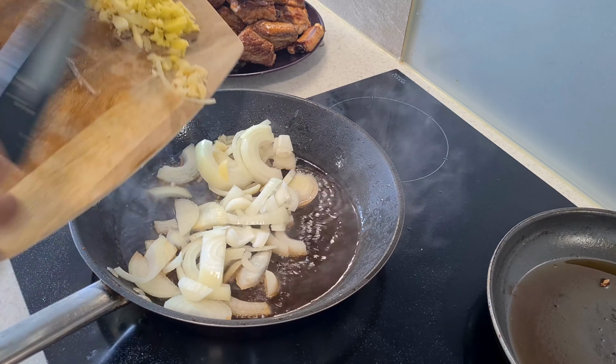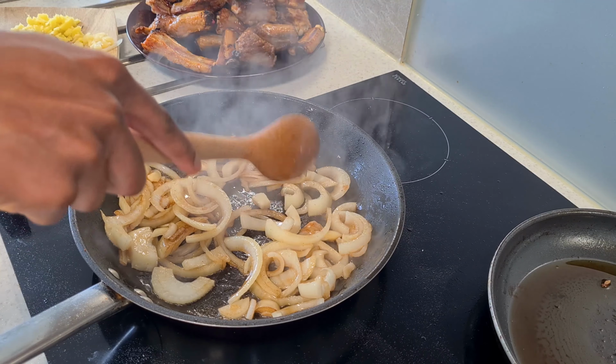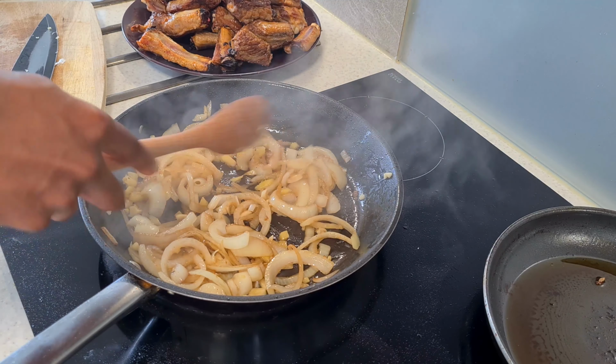Lower the heat to medium and go in with your onions and fry them for about 30 seconds or until slightly soft, not fully soft just yet, slightly soft. Then go in with your ginger and garlic and fry that all together until soft. Then add the sauce and stir to combine.